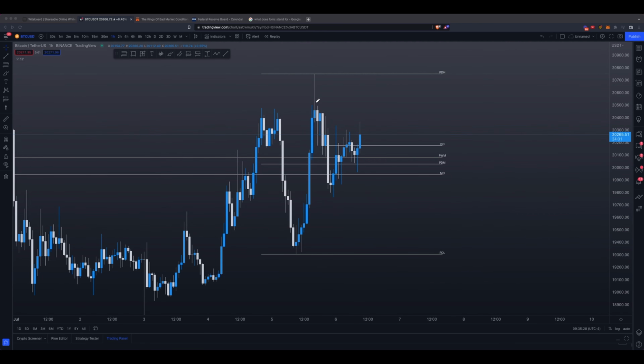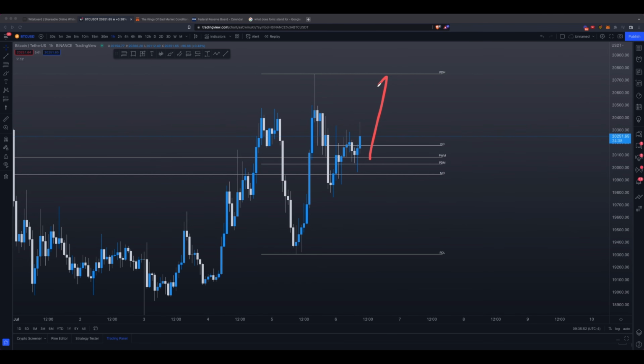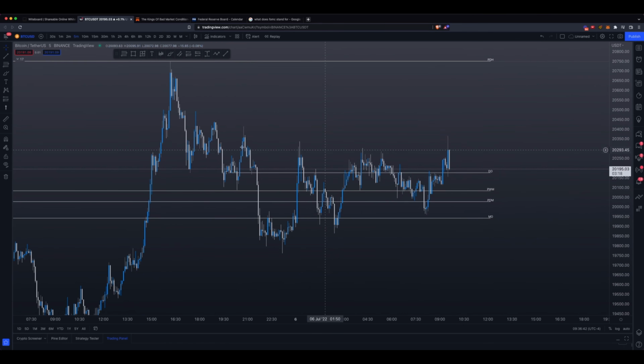And basically what you will observe happening on every FOMC day is that prior to the FOMC meeting, you are not going to get a very clear move or even just much movement at all. For example, right there. And most often you will see price go into a consolidation pattern. Now, that could be a falling wedge, that could be a pennant like this time right here, but price will always consolidate. And how do you know if the price is going to break up or if it's going to break down? Now, that's the key question. And trying to dive deeper into how to read the chart on an FOMC day to determine if the price is going to go down or up is going to be a whole video series in and of itself.